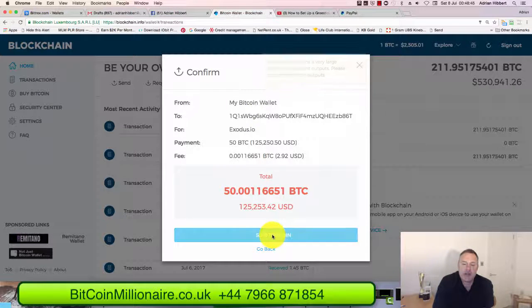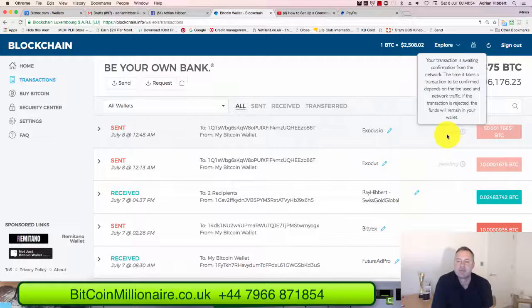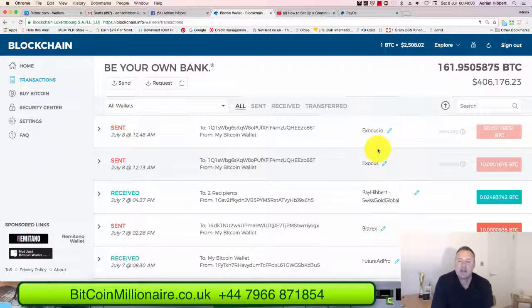Let's give this a few seconds. There you go. The transaction has been confirmed. There you go, 50 bitcoins, pending. As you can see, I already sent 10 bitcoins a few minutes ago, which is still pending. So that is it, guys.